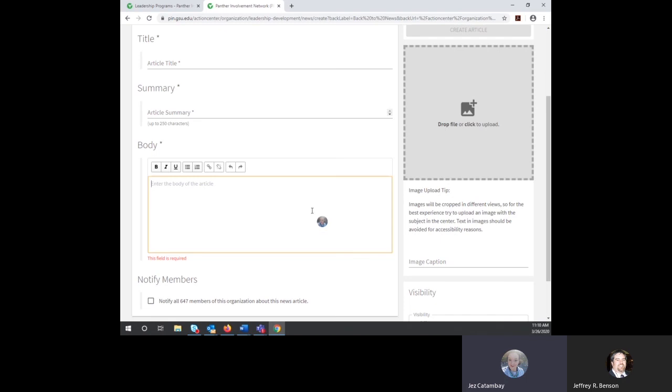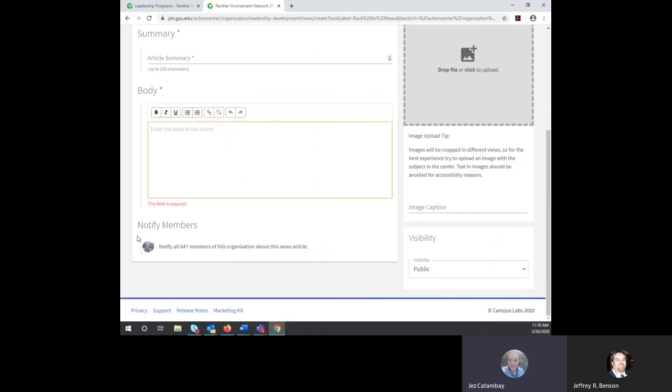Now, then I can copy and paste or directly type the body of my article, and you do have some formatting options to add bulleted lists, outlines, and some very basic formatting like bold, underline, and italics. You can also create links. If I click on the link function, it'll give me the opportunity to type in what I want the link to say, as well as the place that I want the link to direct to.